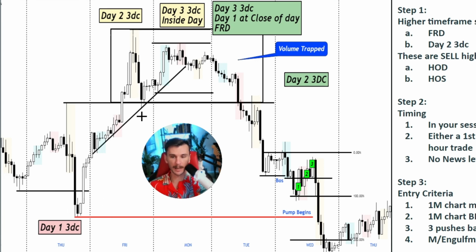They run it back up to the high of the current week. Day 2, 3-day cycle. They're holding it up above Thursday's high. Day 3 was an inside day. Day 3 cannot be an inside day, and it moves over to the next day. This was a repeat of day 3 after an inside day.